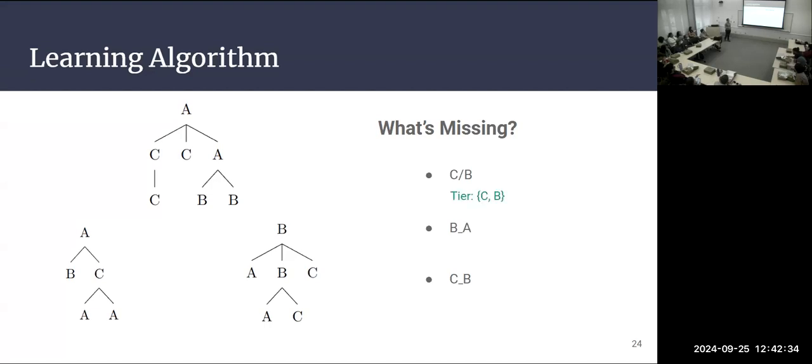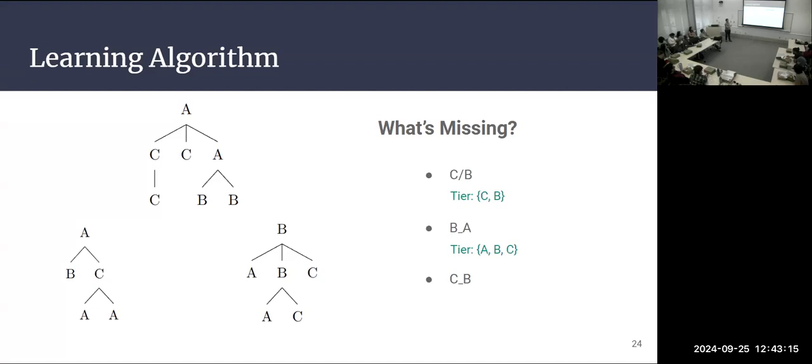For C dominating B, it turns out that not only is C never the immediate parent of B, but there's no tier you can project where you'll get a C being a parent of B. That's pretty easy to ascertain, because you can just look and see that for all of these C nodes, the only thing that's ever coming underneath them is an A. So no matter what tier you project, you're never going to get C as a parent and B as a child. So in that case, we're just going to say the tier is just C and B. There's no reason to project A, because that's not changing whether or not it's present.